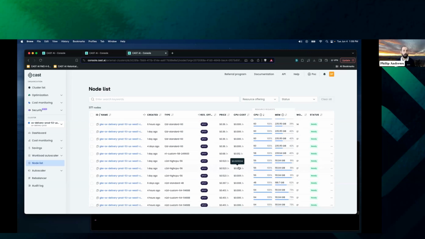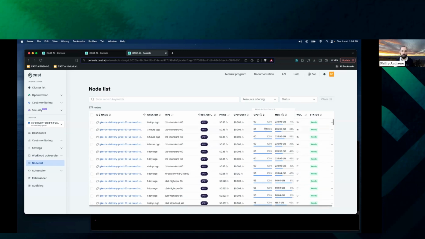Now, when you're working with on-demand, you don't have to worry about what's available, right? Because generally on-demand instance types are always available. Some of the busier regions, that's not always the case, but generally speaking, they're always available. So in that case, it's going to be looking across all the instance types and finding the best shape, size, and price of on-demand instance.